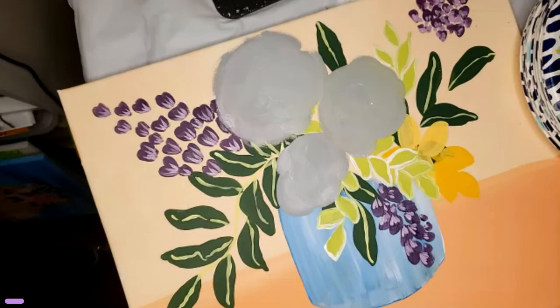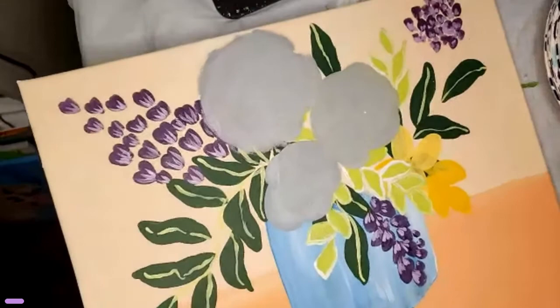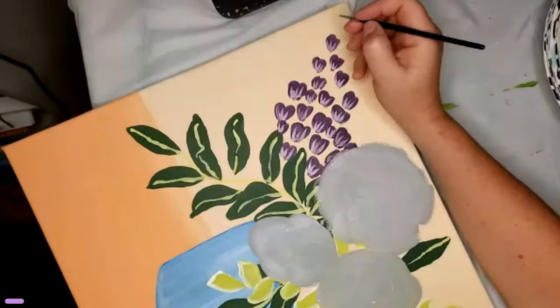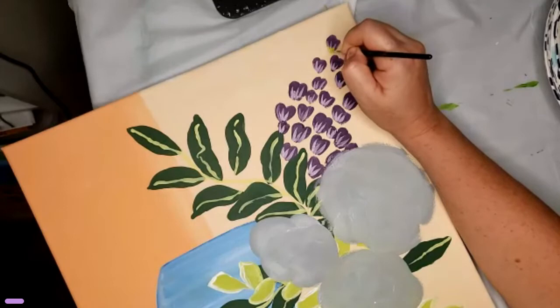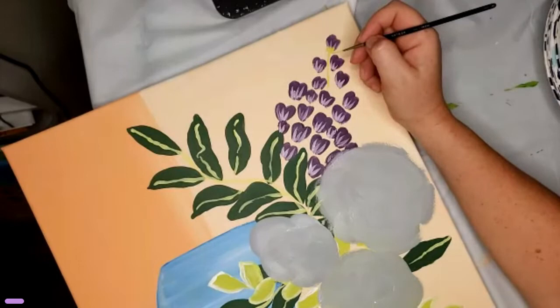Oh, fingers paint. Okay. Where's my liner? Make it wet. Grab some of this paint that we just made. I just want a little bit of a different tone that's not chartreuse here. Okay. And let me turn this around so that you can see and I can see. So you're going to add this right on top of your lavender. And then you're going to just drag it somewhere. Just drag it and go back. Now, if you do not have the liner brush, you can still use the same round brush, but you need to use a super light hand with this.